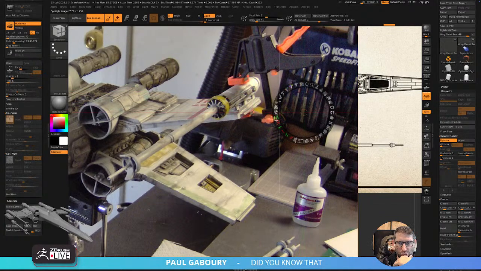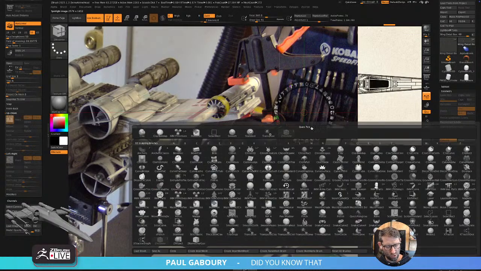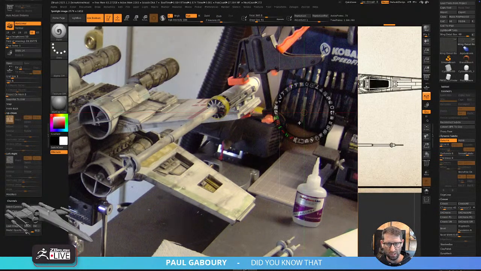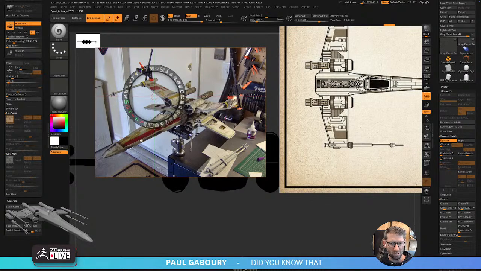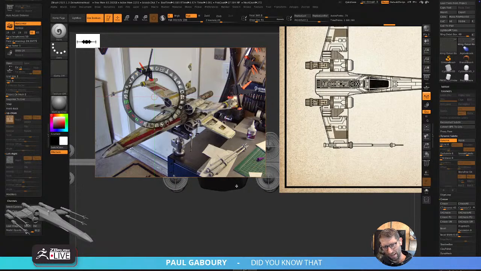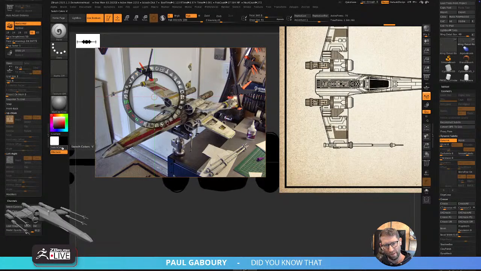What I'm actually going to do is switch to the paintbrush in here, and make it a little bit smaller. I'm going to switch my colors to black, so I'm hitting the V key. You can see my X-Wing in the background is pure black. I'm just switching from white to black, which is switch color. I have the paintbrush, I'm going to grab this in Spotlight, and then you can see I can start painting out.